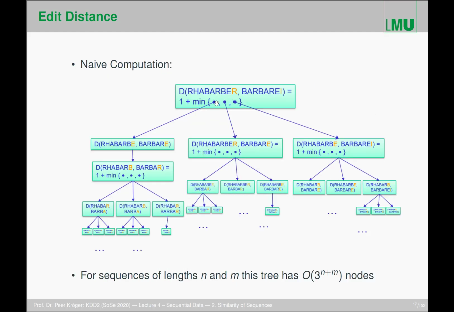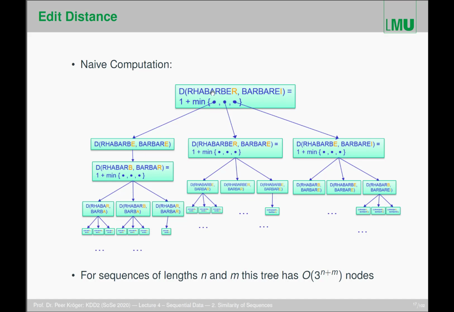Yeah, and since we don't know which is the minimum, we have to move forward, and you see here that in each branch we have potentially, well, if it's a match, then we are good, but potentially we have in all of the branches again 3 branches. So in each recursive call we may have in the worst case 3 calls, and the question is, how deep can that be? Well, for sequences of length n and m, this obviously runs down to, well, we can delete either this one or this one here. Yeah?